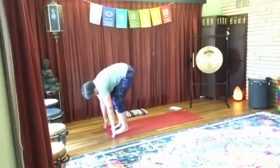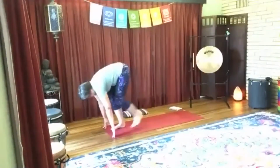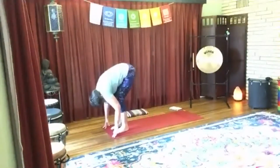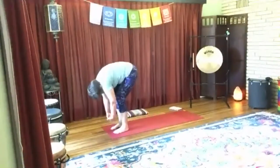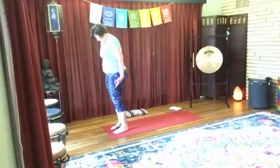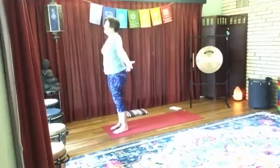And if you need to give that left leg a little love because I'm having a cramp in it, then you can do that. Come back into forward fold, drop all the way down. Inhaling, rolling yourself up. One vertebrae at a time, growing up tall, tall, tall, tall.